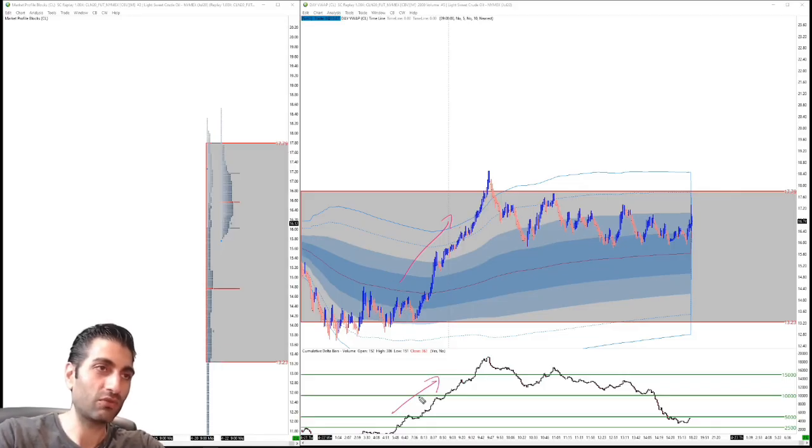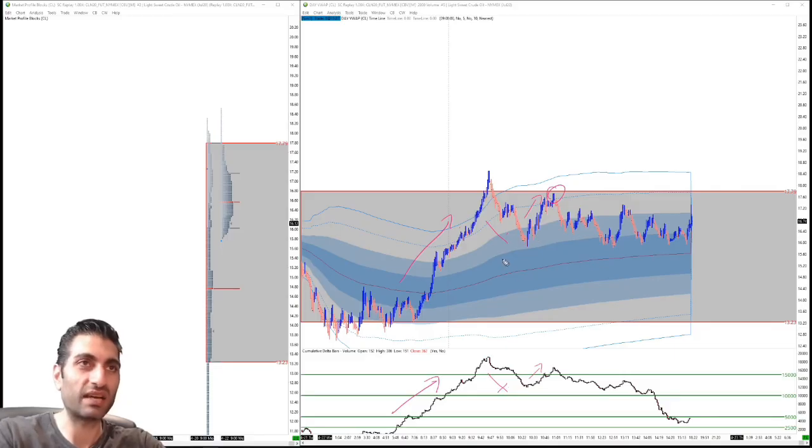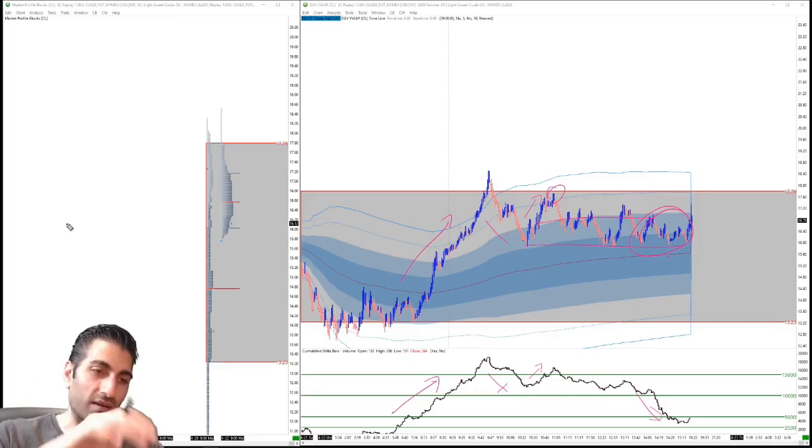We just got an up move in delta, a pullback in delta, an up move, and then another up move, and it just kind of petered out for the rest of the day. And then yeah, we had this little crazy move at the end, but I wouldn't really class that as very much, apart from people probably positioning towards end of day. So you're going to get some divergences between order flow and price towards end of day. It's quite typical. I wouldn't really read too much into it.